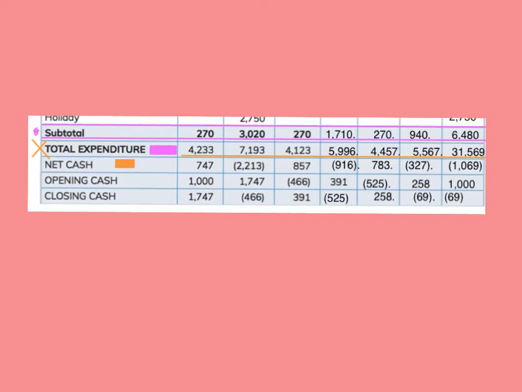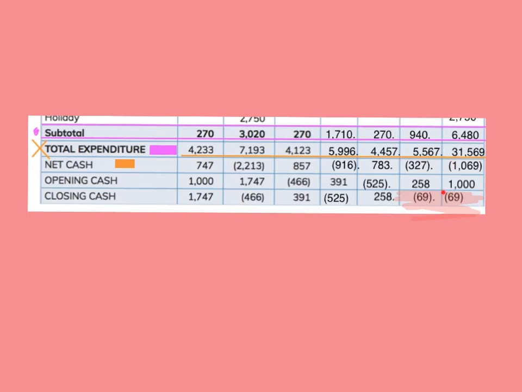Now, what I'd said to you the last day was that these two figures have to equal. Okay, so those two boxes have to equal. And how that happens is because I get this 258, bring it into this month, okay? And I take 327, and I have minus 327 plus 258 gives me negative 69.